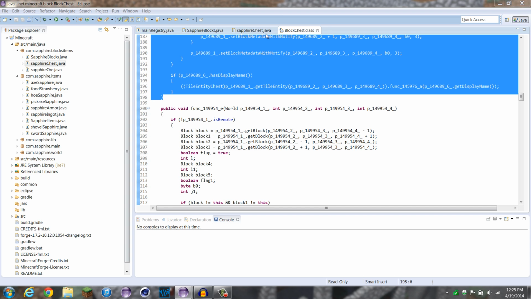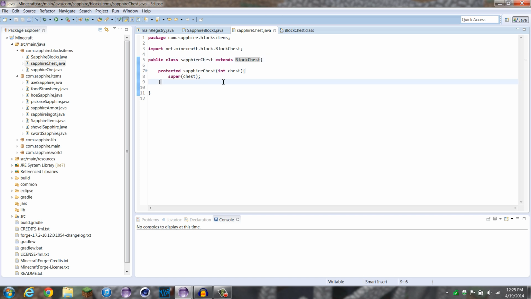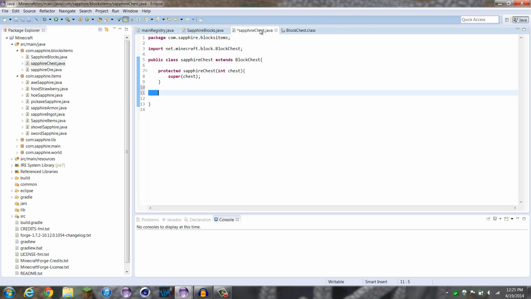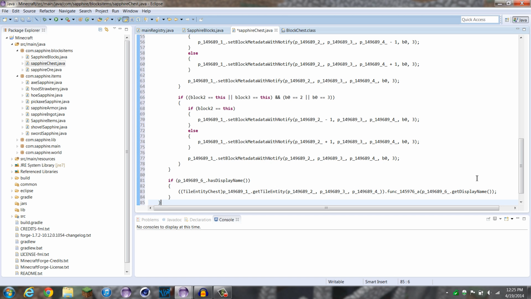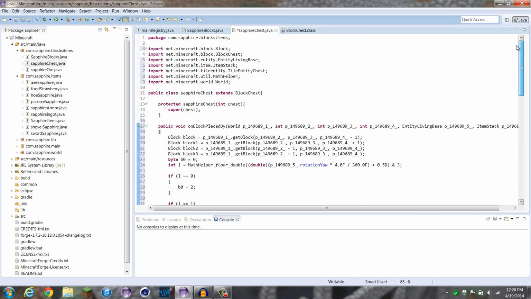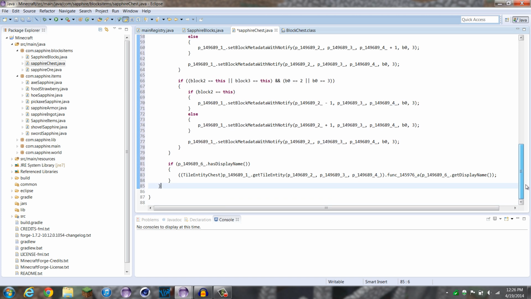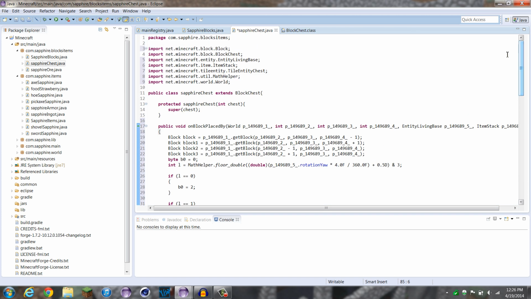Okay. We can copy that and paste it. I copied it. And there should be no errors in this one because it's not doing anything.